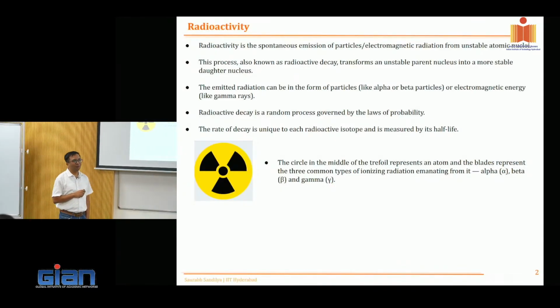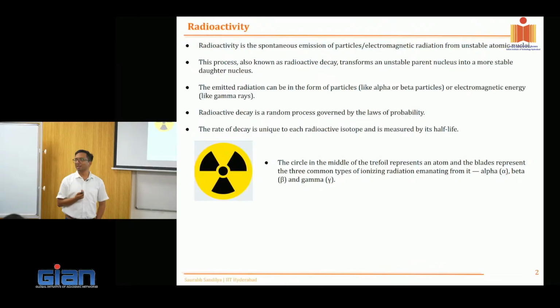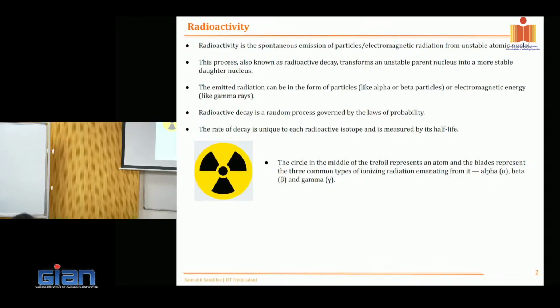So all of you are familiar with this symbol, right? You should know about this logo. There is a dot at the center, which represents a nuclei. And you have done the wedge in organic chemistry, right? Wedge coming out means something is coming out; if the wedge is on the opposite side, something is going that side. There are three things coming out, the trefoil, which represent alpha, beta, and gamma. That's how the logo of radioactive things is made.